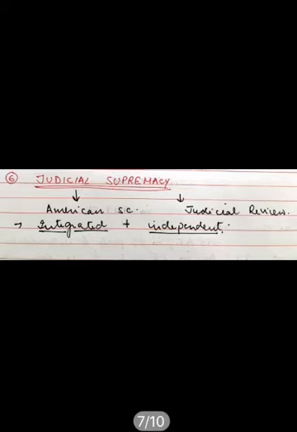Unlike in the USA, the Supreme Court is not a federal court, and the constitution has made various provisions to ensure its independence. So there are security of tenure of judges, fixed service conditions for judges, all the expenses of the Supreme Court charged on the Consolidated Fund of India, prohibition of discussion on the conduct of judges in the legislature, a ban on practice after retirement, and so on. So this would be our very important point, judicial supremacy.